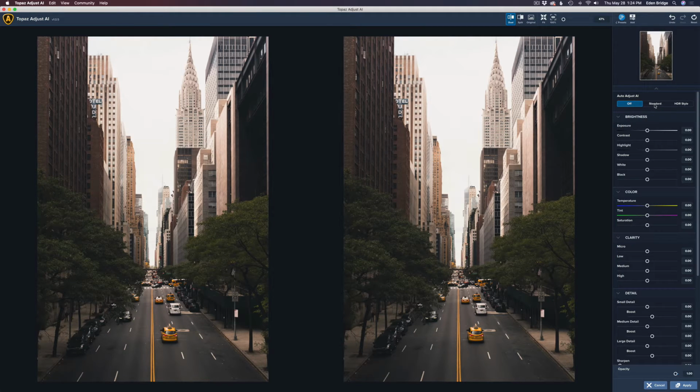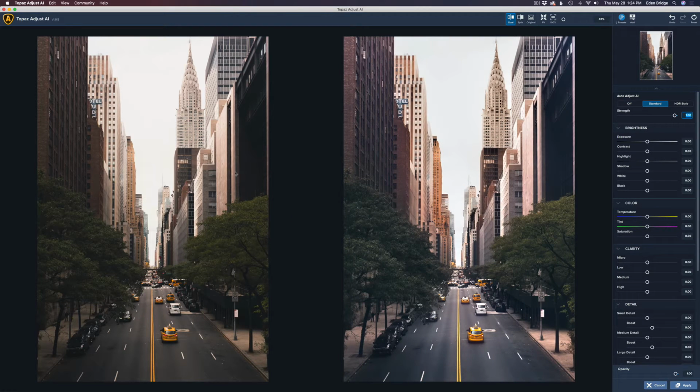And then standard. A lot of times you will just use standard, and I think on this image, standard is going to work well too. So let me go ahead and click on standard, and we'll compare the left to the right. So look at the left and look at the right. Already there, I think you can see that it's a really nice improvement. Now let's click on the HDR style. More dynamic range, and it works with the coloring a little bit differently. But on this image, I think we're going to go standard.